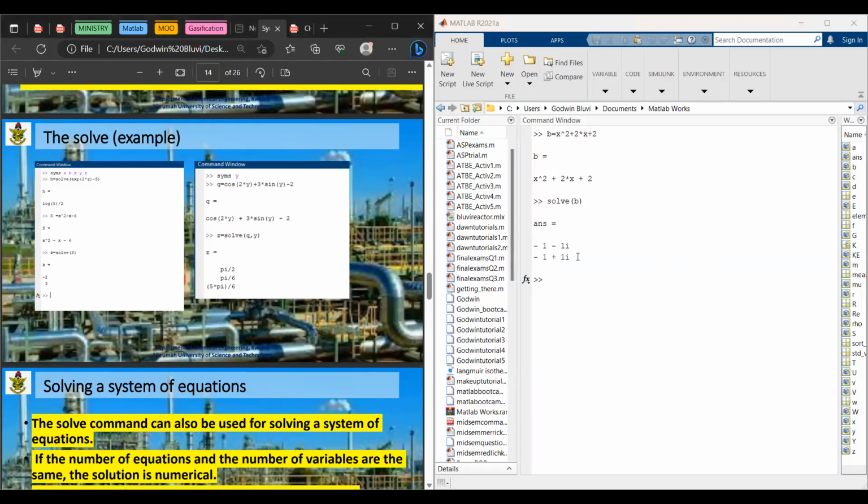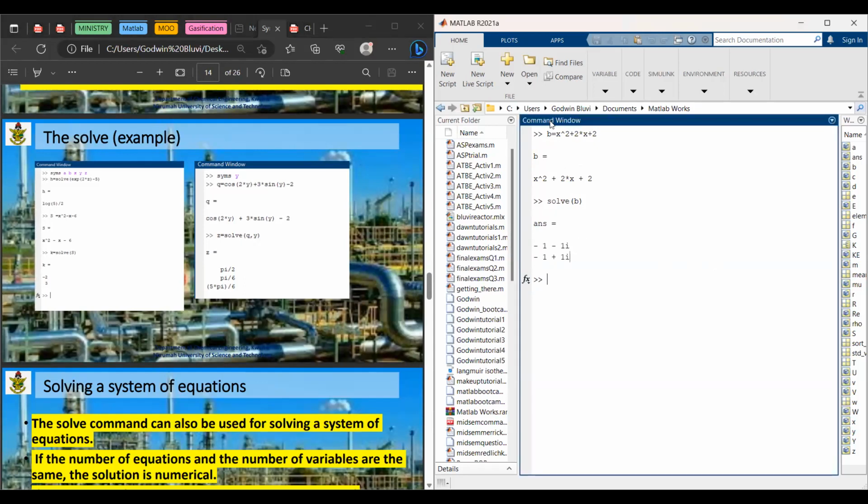Because there was one time I tried it, it didn't work. I'm very, very serious. There was one time I tried it and it gave me an error like unrecognizable function X. So I've always been using syms until today. I'll try it in the evening again and see if it works.